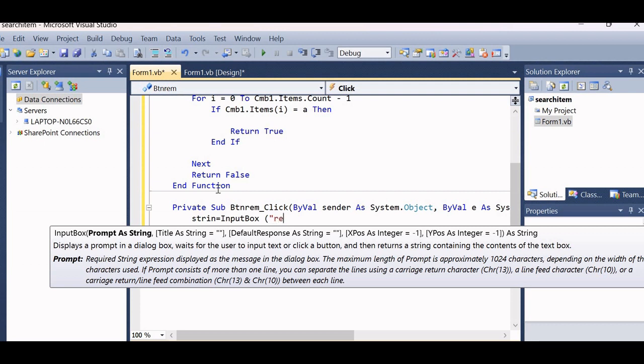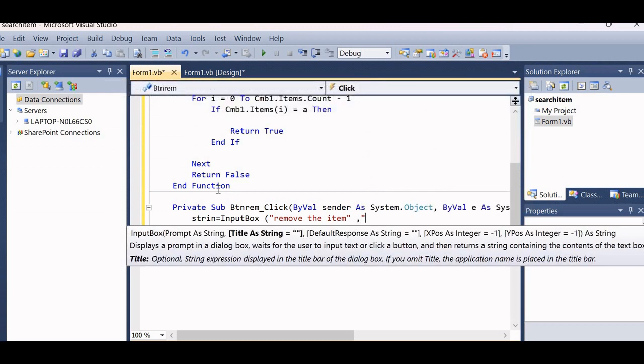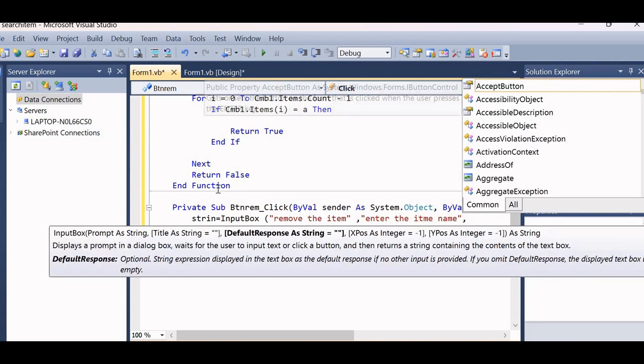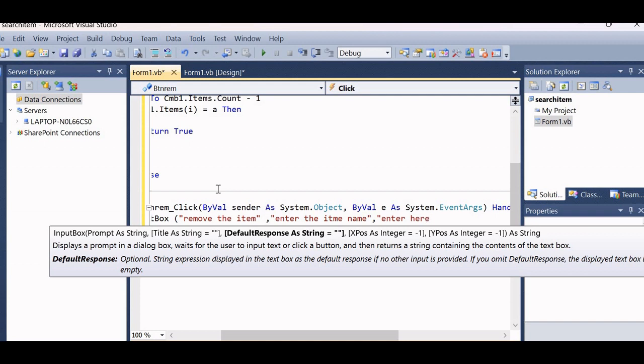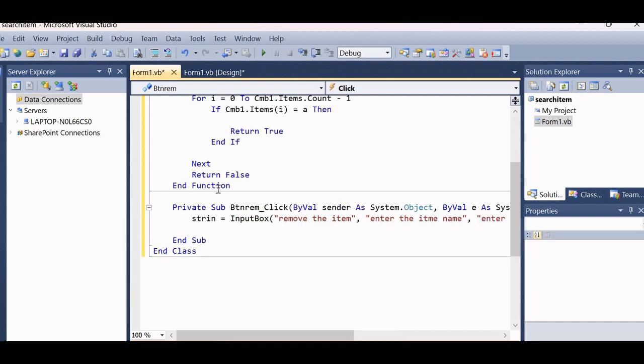The title of the input box is remove the item, and next, enter the item is the prompt to the user, and next inside the box it displays enter here. It is the structure of the input box.